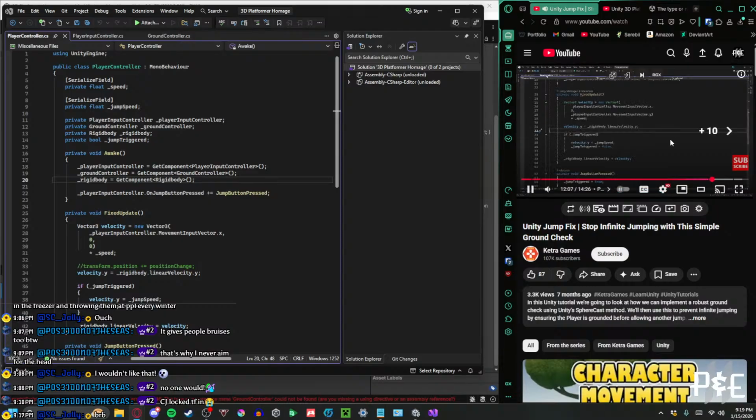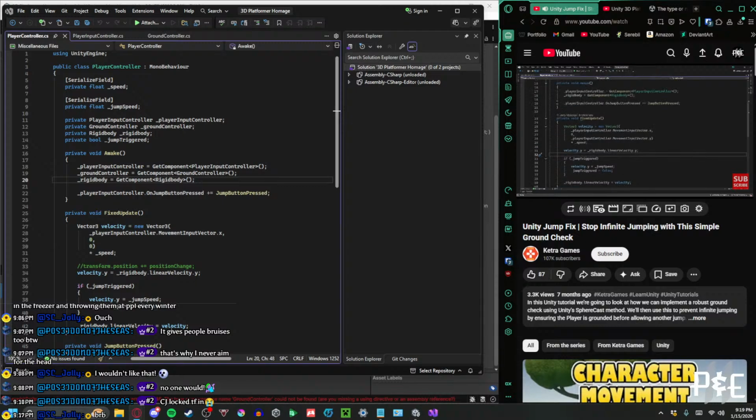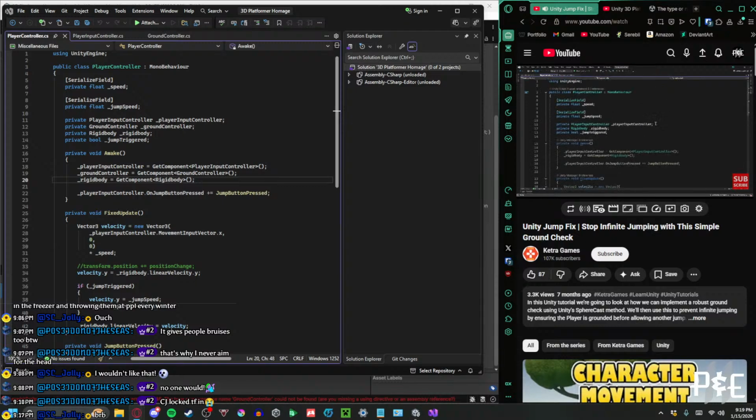Let's say the player is on the ground before jumping. We'll add a field for the ground controller. Then, in the awake method, we'll get the ground controller component and assign it to the field.